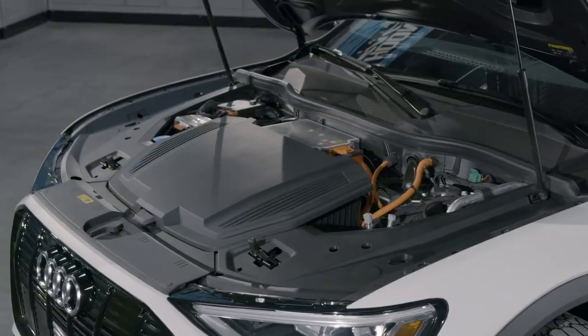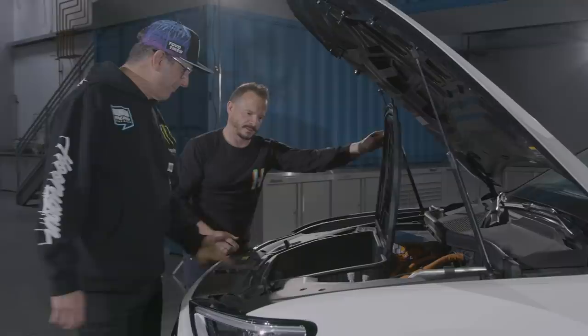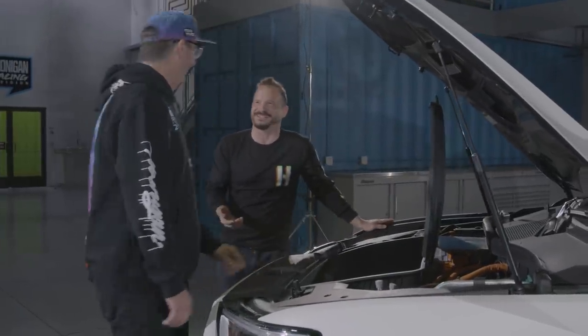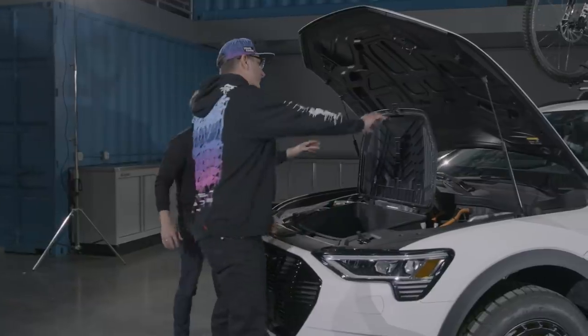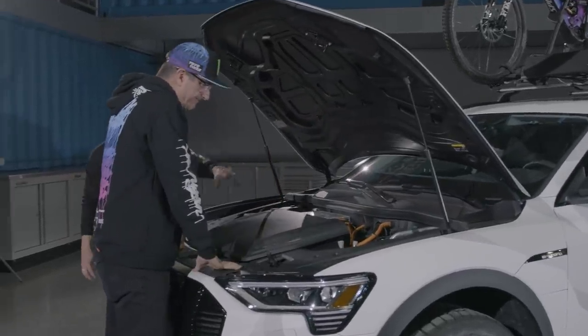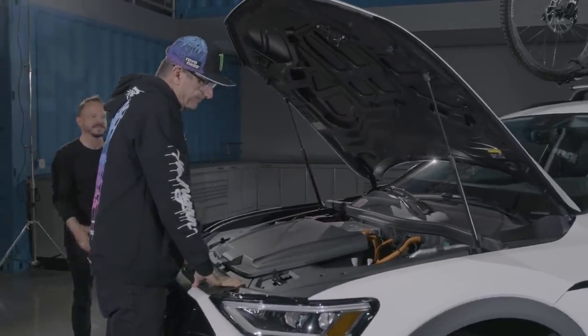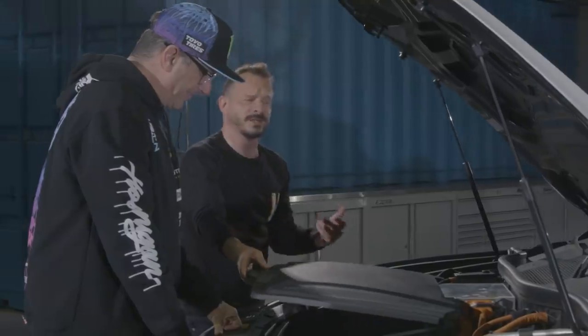Interesting that there's more electronics exposed on this one, which is nice. I like the fact that you can see some of the workings — the brains of the car speaking to the suspension and the drivetrain. That does mean there's not much room in the front; you're only going to put the charger — or indeed a briefcase — in there.